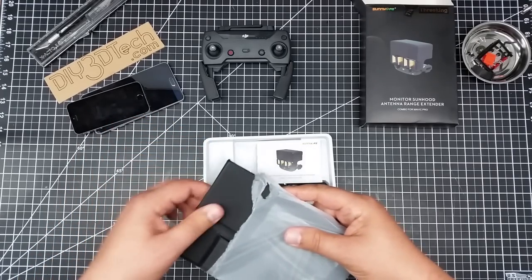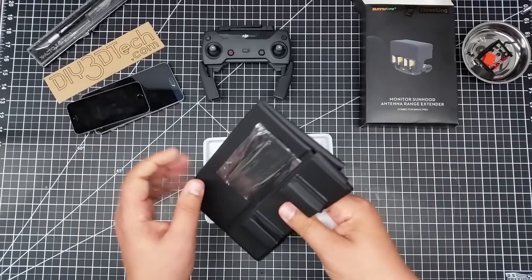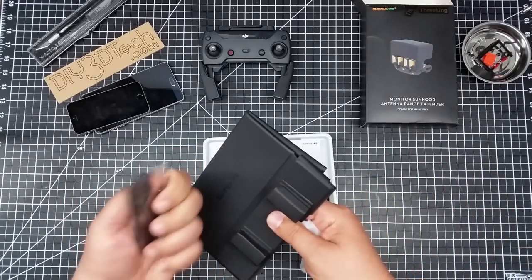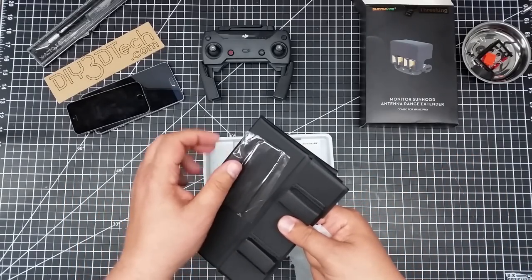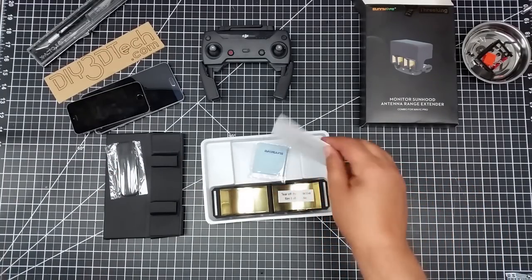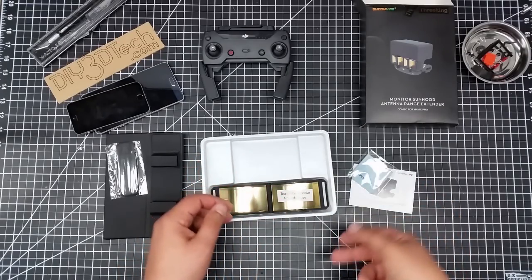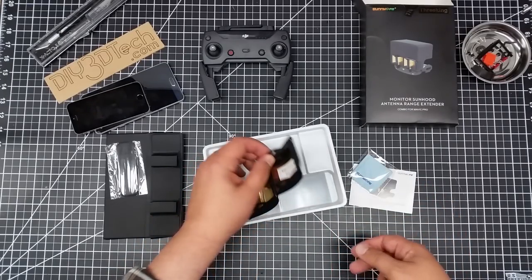It's kind of like a leatherette type. If I can get it out of here. There's something clipped to the back of it — seems to be some kind of magnet. I'm not sure how that actually works. Let's get that aside. It comes with some instructions and your regulatory lens cleaner.